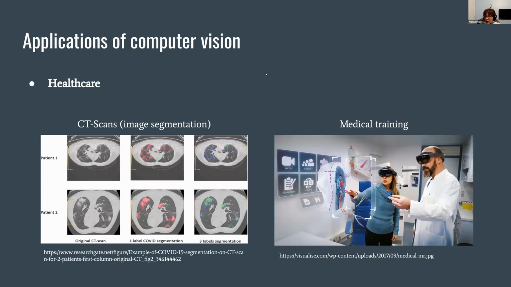Another very popular application that's getting more and more reliable, and more and more important for our future, especially in healthcare, is how computer vision is capable of analyzing, for example, CT scans. Like we talked about previously, it does image segmentation. That means it really isolates parts of the image, pixel by pixel, and it's capable of detecting things such as diseases or specific signs that would indicate a certain effect on the health. Here specifically, it's from a research paper that was analyzing COVID in the lungs. They segmented a patient's lung to detect the presence of COVID. Again, this is getting really popular. It's also done with the brain for tumors. So it's something really at the edge of our technology.